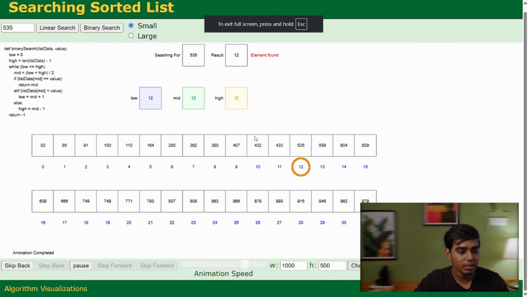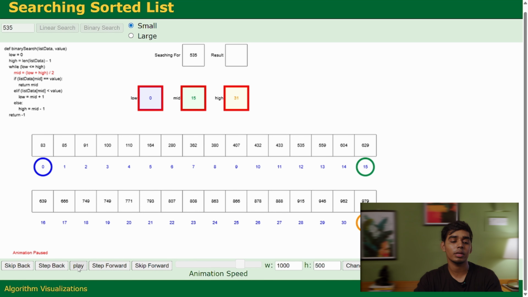In the same way, order of log n measures space complexity in such a way. Here we can take an example of binary search, and how binary search breaks down the steps as it keeps on going. So here I have an example. You can look at my screen. I'm saying I want to find 535. In order to find 535, I'll run binary search and I'm going to pause it. You can see the first thing it did, it took the two endpoints. These values are from 0 to 1000 and I want to find 535. 535 lies at index position 12.